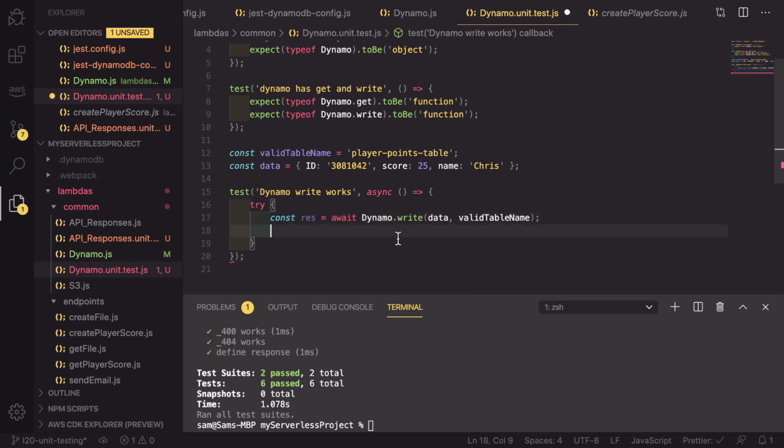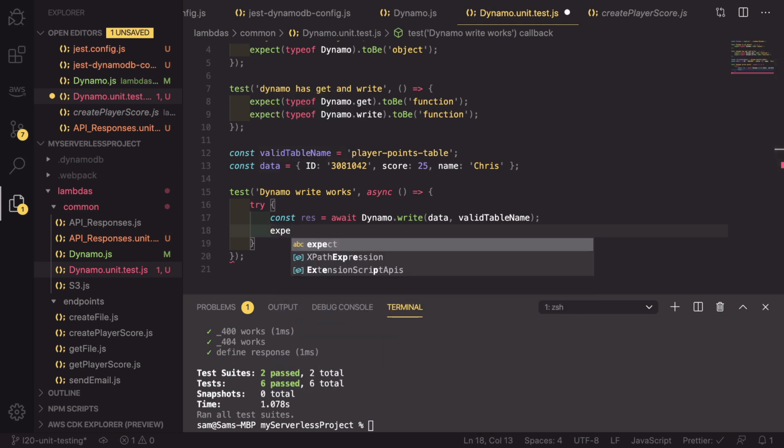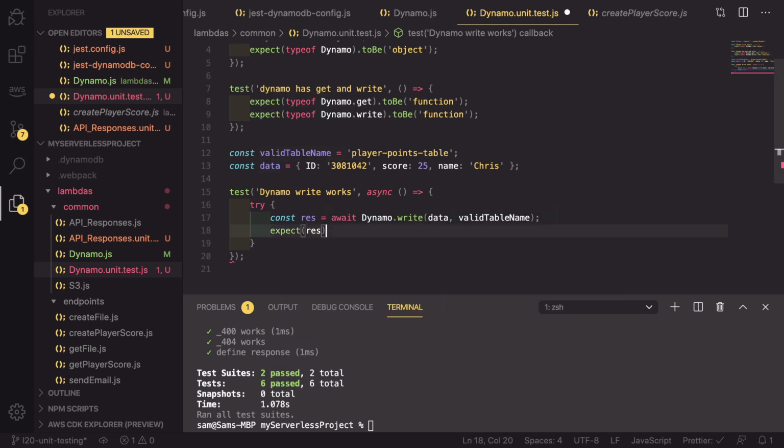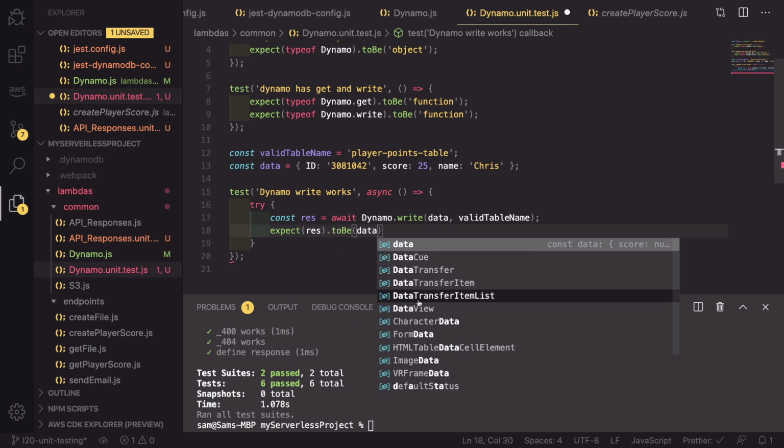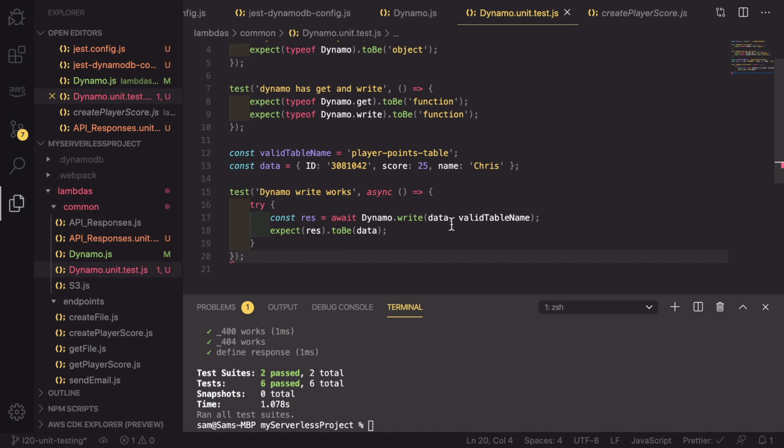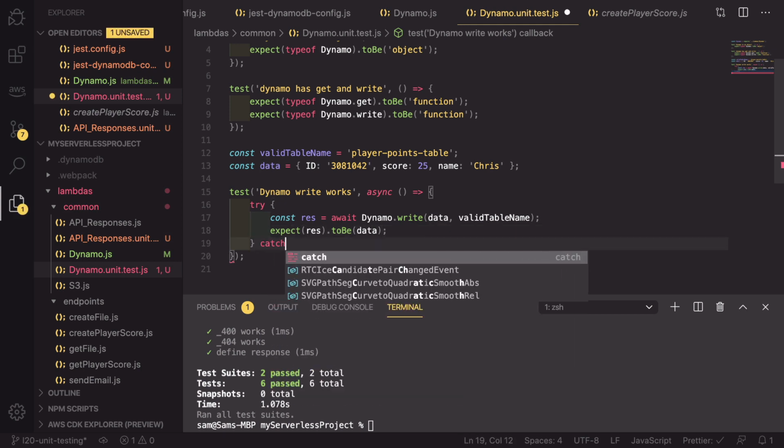If this is successful, then what we want to do is we need to expect that there is going to be a response of some data. So expect res to be the same as data, because that's what we're passing up, that's what we expect to get back if it is successful. As well as this, we need a catch.